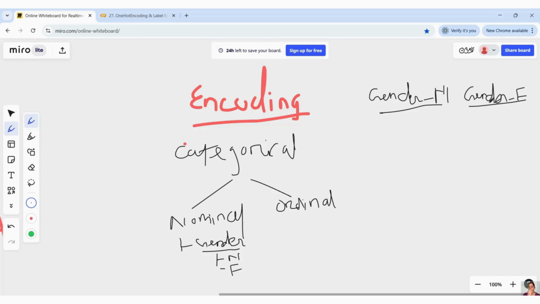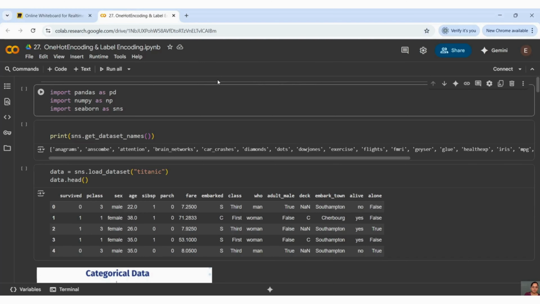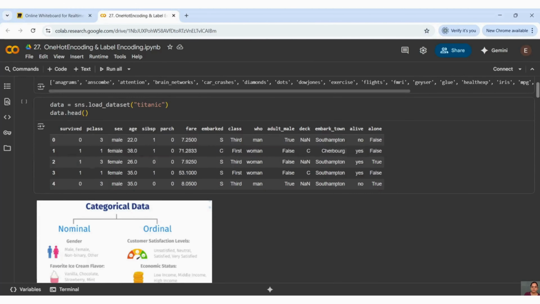For example, if you have 1,000 rows, take this example, please. Here we have male and female.